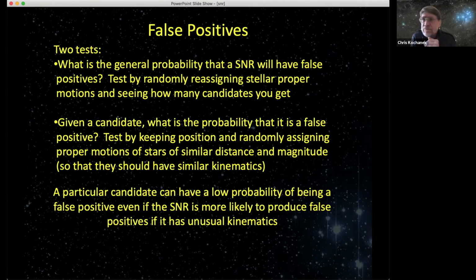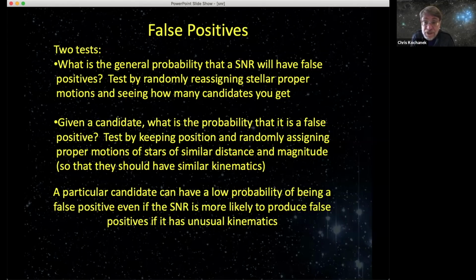And it depends on the supernova remnant. It depends a lot on whether you have a parallax to the pulsar. If you have a parallax to the pulsar, you do a lot better because there just aren't as many stars close to that you need to consider, if you also know the exact distance to the neutron star. If all you have is these typical, very crude distances to the supernova remnant, then you have a much wider distance window for which you pick up stars, and you're much more likely to get false positives.